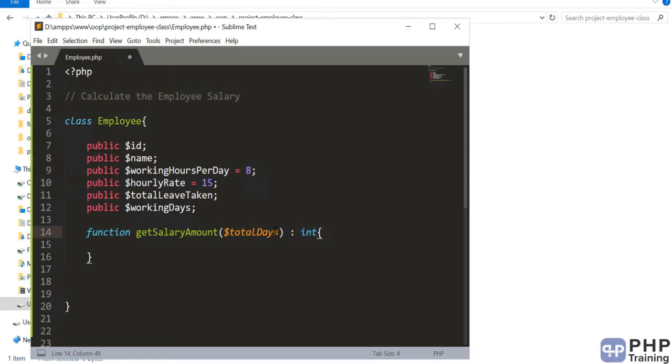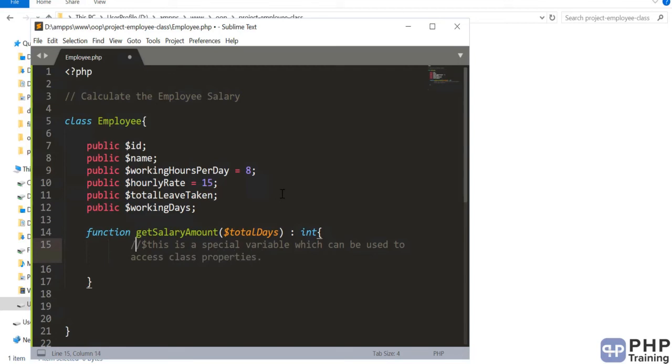The total days is the total days the employee has worked in a month. So we're going to use a variable called $this. We have a separate section on what this variable is, but for now this is a special variable which can be used to access class properties.